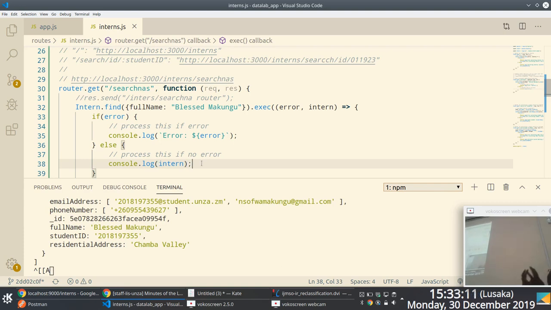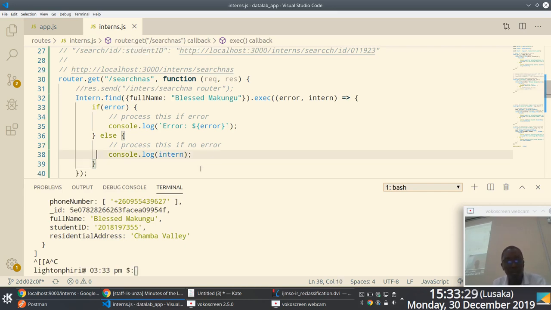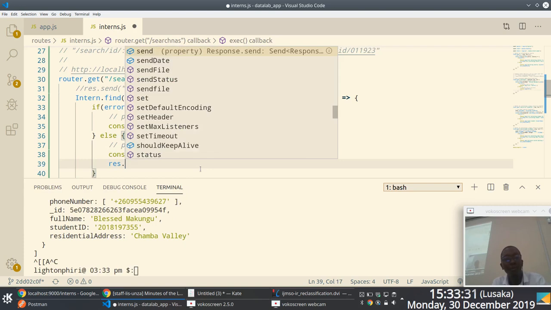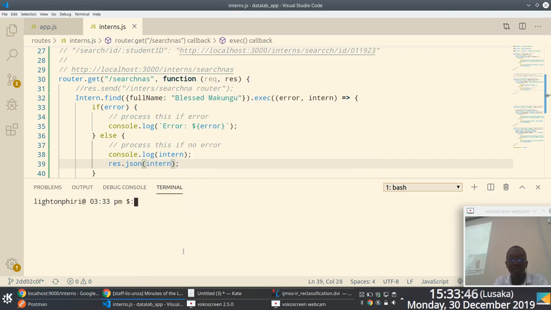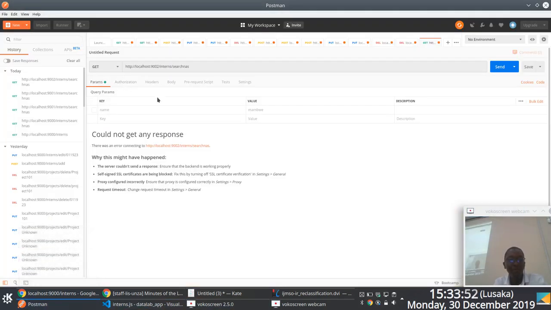Because ultimately, these routes that you're implementing have to be sent to the browser, to the client machine, which is why you use res.send, res.json, res.render, right? So in this case, I'm saying, okay, fine. I will log this, but at the same time I will send, because this is formatted more or less like JSON, it's an object, the JSON formatted output to the browser or to the client that's requesting this, because it might not be the browser. In this case, we're using Postman, right?